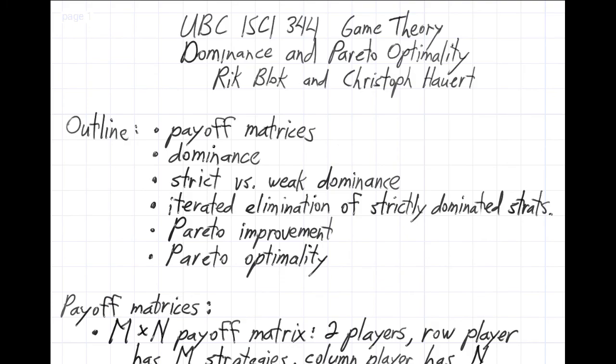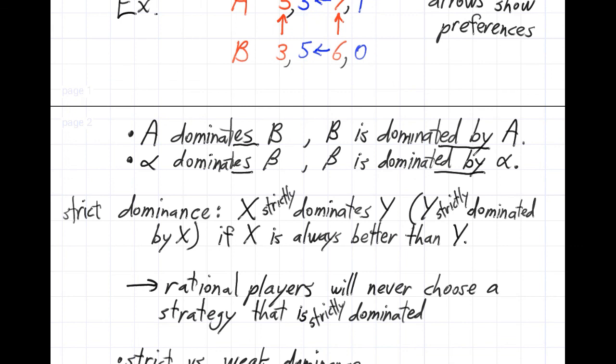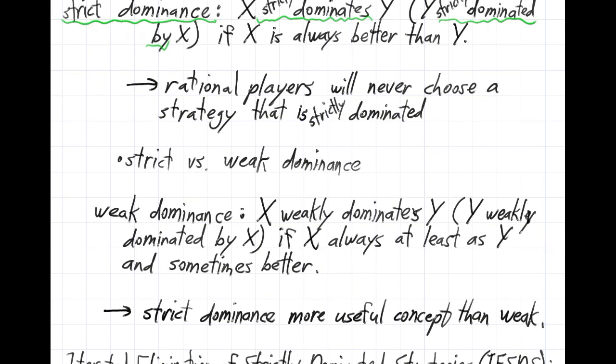Okay, looking through here, dominance. Strict dominance is a term you should remember. And the two ways of saying it, X strictly dominates Y, or Y is strictly dominated by X. Make sure you have those in your lingo. There's also the concept of weak dominance. X weakly dominates Y, or Y is weakly dominated by X. Those should go in your glossary.